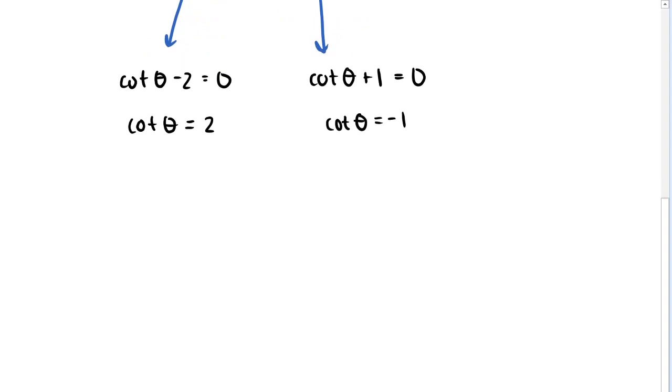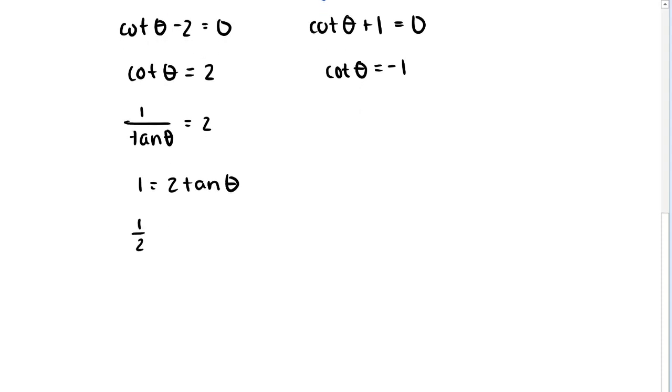And so here, we were dealing with the reciprocal trigonometric function. It might be simpler if we deal with one of our three main trigonometric functions, sine, cosine, and tangent. And so here, maybe let's write this instead in terms of tangent. So here I can write this as 1 over tangent of theta is equal to 2. And isolating tangent of theta, I would multiply tangent of theta to both sides to get 1 is equal to 2 tangent of theta. Divide both sides by 2, giving us 1/2 is equal to tangent of theta.